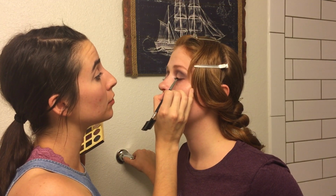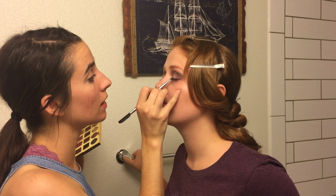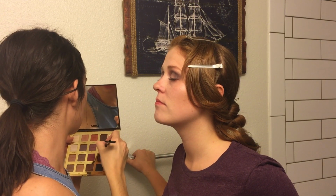So I'm just going to have her close her eyes and line, especially that center section where it's most light. I'm doing it right close to the lash line so there's not a harsh line, but so that her lashes are looking thick and full. And what we could do is line her waterline. That might be an option. I'm going to do some research real quick. I'm not going to line her waterline. I've decided.